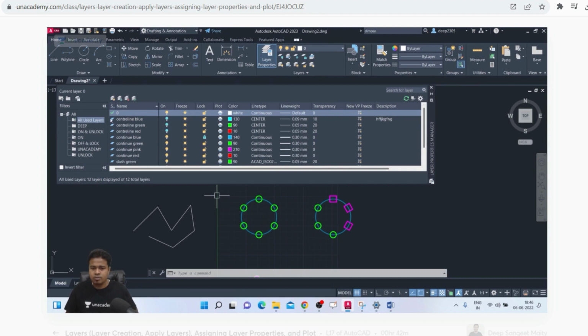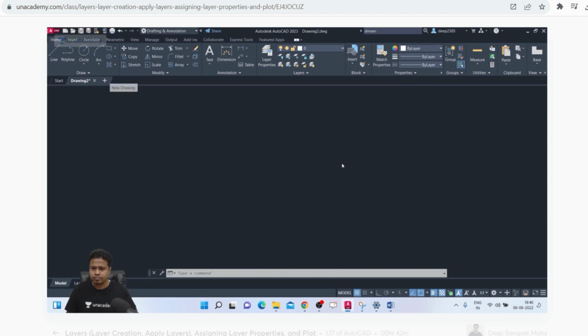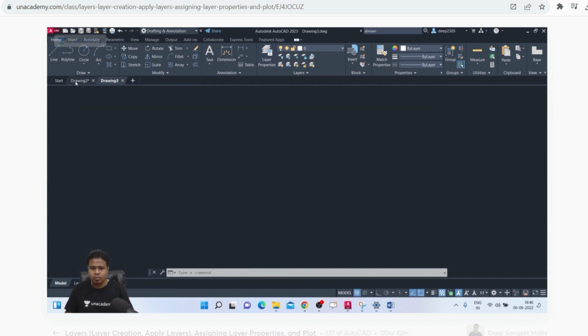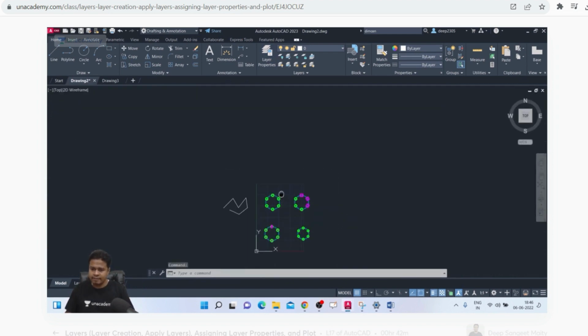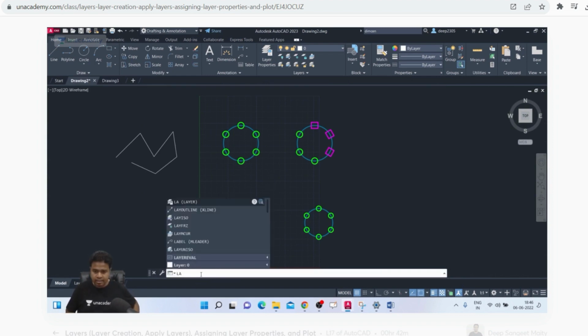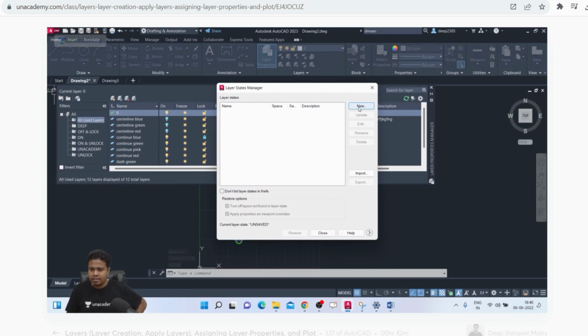Suppose let me start a new drawing. Okay, if I start my layer command, you won't see the layers which I had created there. So come to that previous drawing again, go to layer, LA enter. Now go to this option, layer states manager, and new.